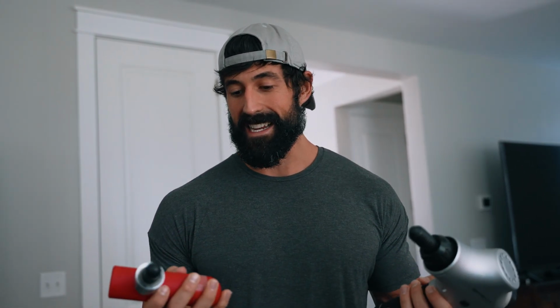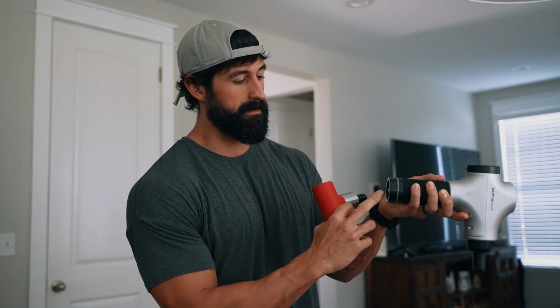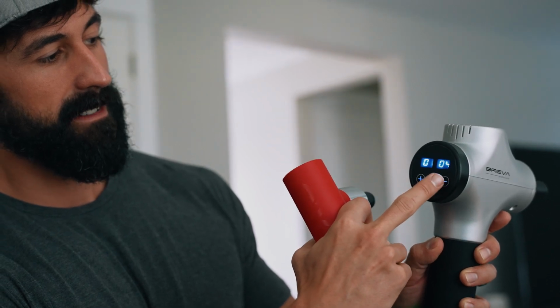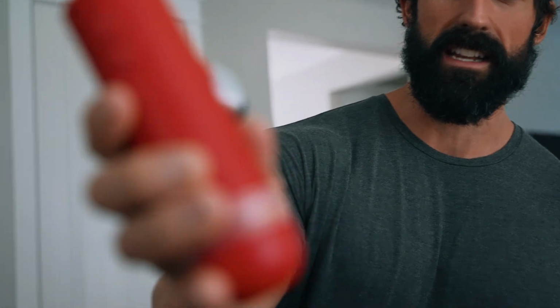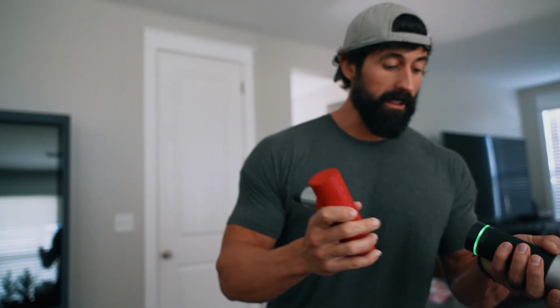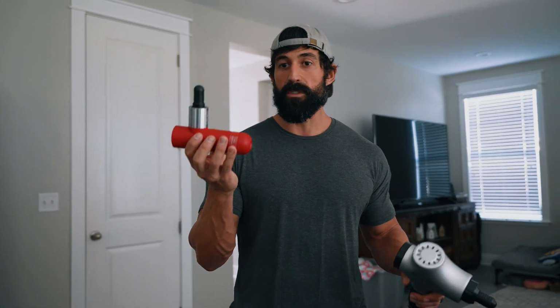So honestly, this one you turn it on and you have to cycle through it all. This one has a nice screen on the back, so you turn it on with a switch on the bottom, and you can cycle through all the different settings a lot easier, which is nice. Whereas this one just has the button and then there are directions as far as how many times to press it and things like that to turn it on. Overall, if I were to choose between these two, since they're so similar, this one's smaller and more portable, I would probably pick this one.